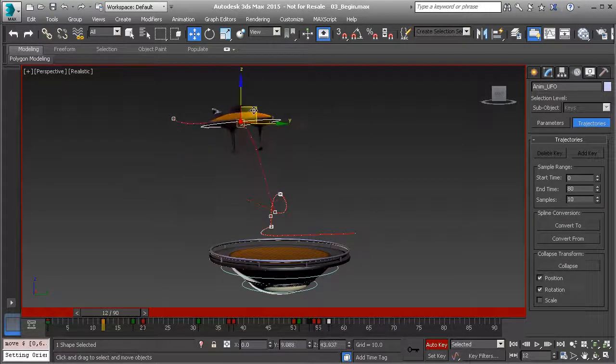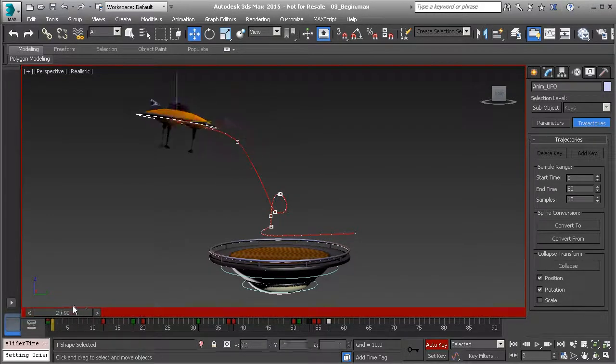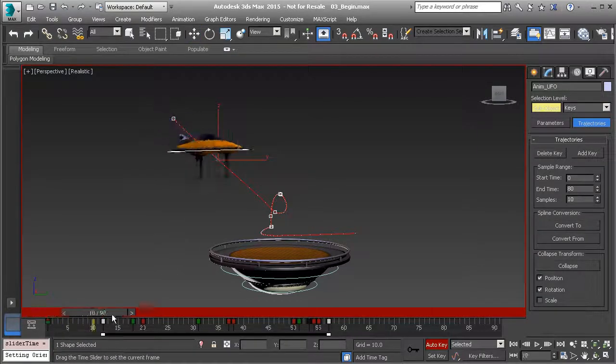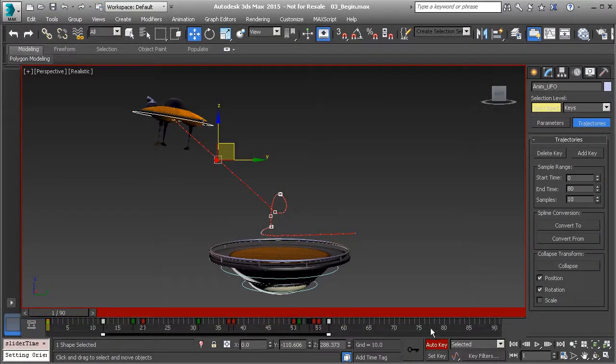How neat is that? And then Max takes it a step further. We could actually edit these keyframes that we see on our path. So watch this. If we were to go to our sub-object level, we now have access to our keyframes. We can go ahead and select our key right here that's giving us the trouble, and we could start to adjust it so that we can improve the quality of our arcs. How cool is that?